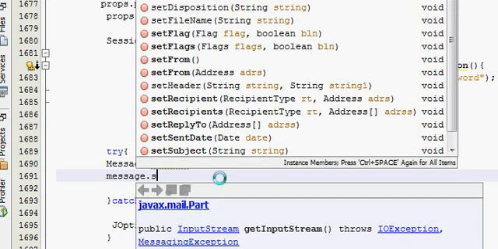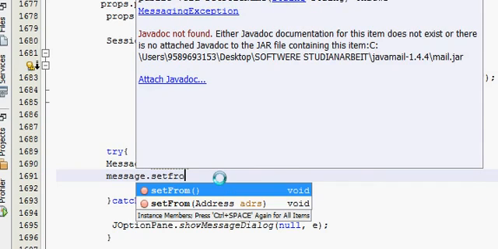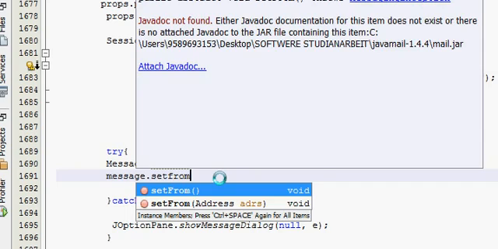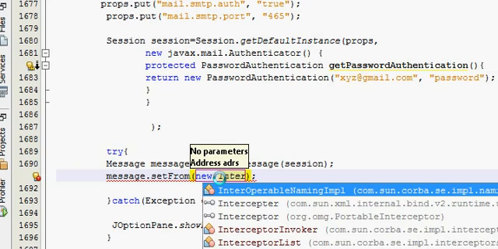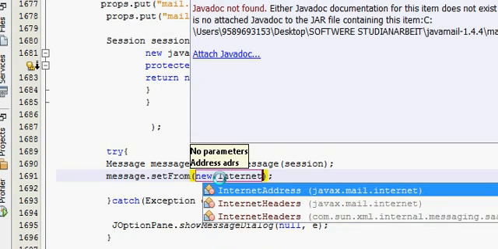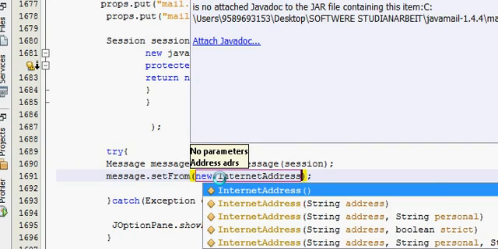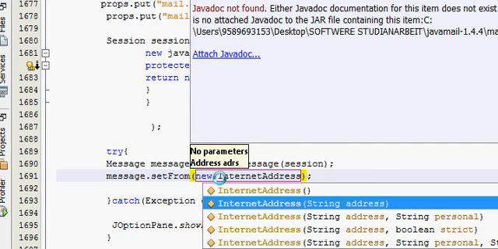message dot set from, and in small brackets you will write new internet address and string address.